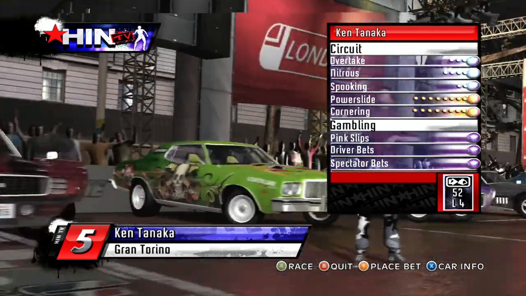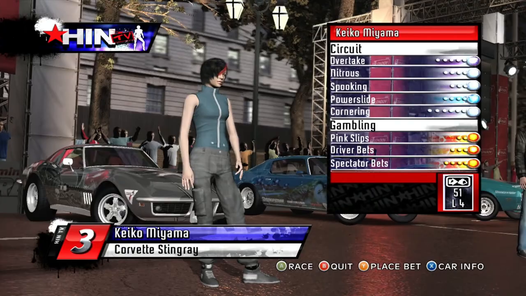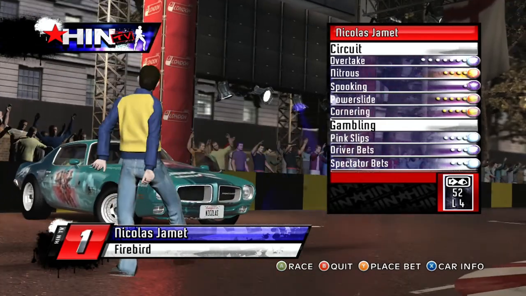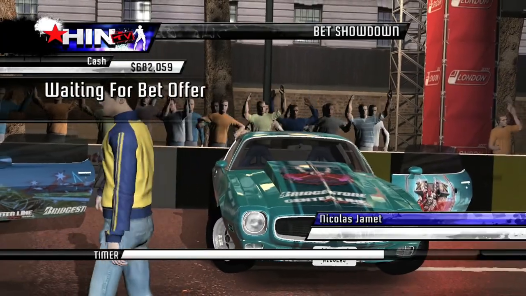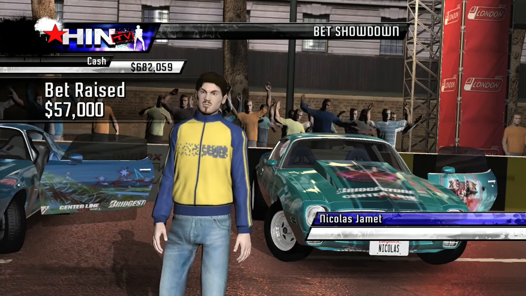Alrighty, we're in the Camaro. He's in the Gran Torino. He is in the Camaro Z28. Keiko is in the Corvette. Tyrone's in the Camaro Z28. And Nicholas in the Pontiac Firebird. Oh my god. Alright, let's go. Oh my god. Alright, fine. 57.